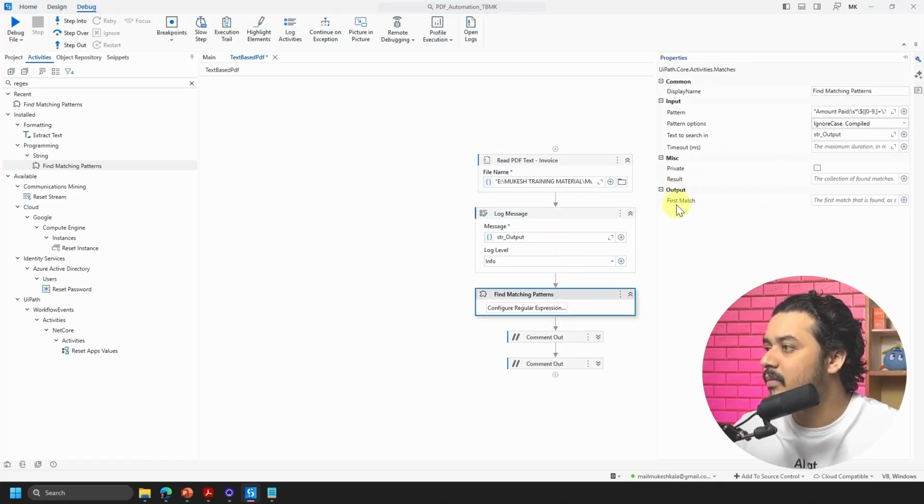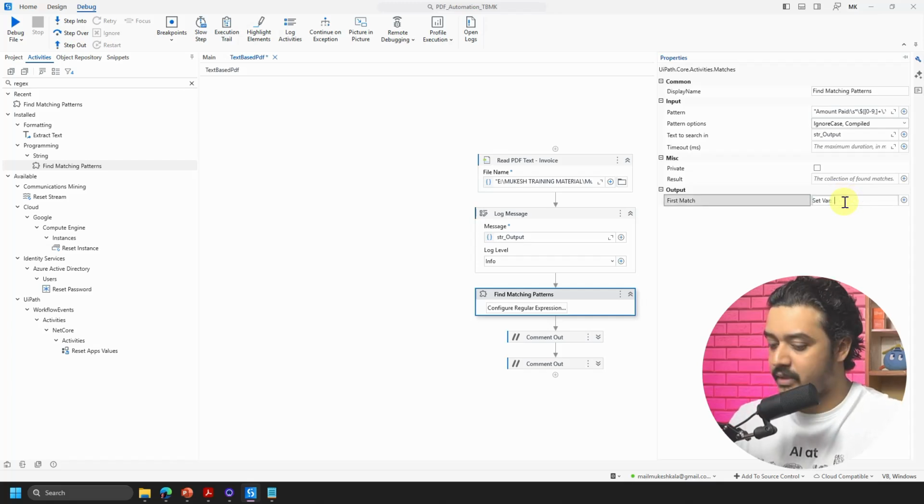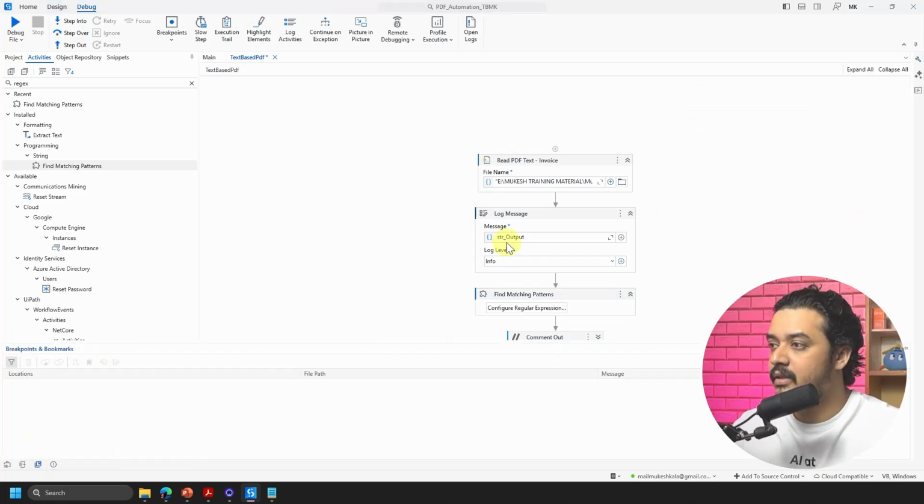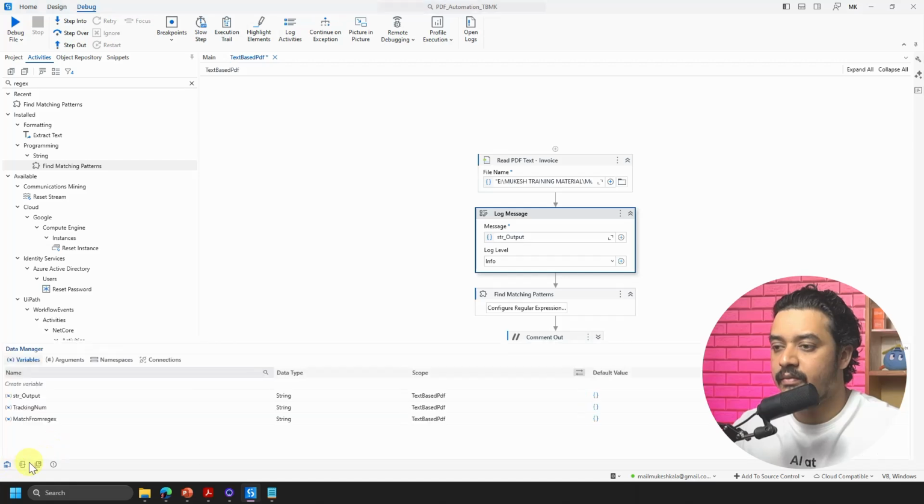And then let's talk about the output, which is the first match. I'll just hit Ctrl+K and name it match from regex, and that should create the variable for me here, which is this match from regex.